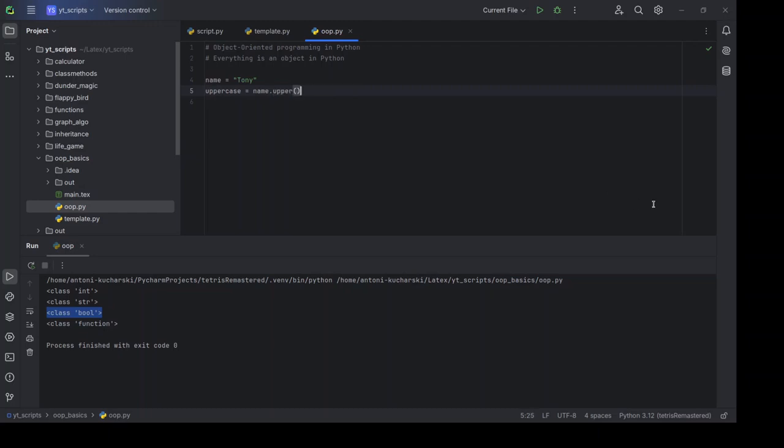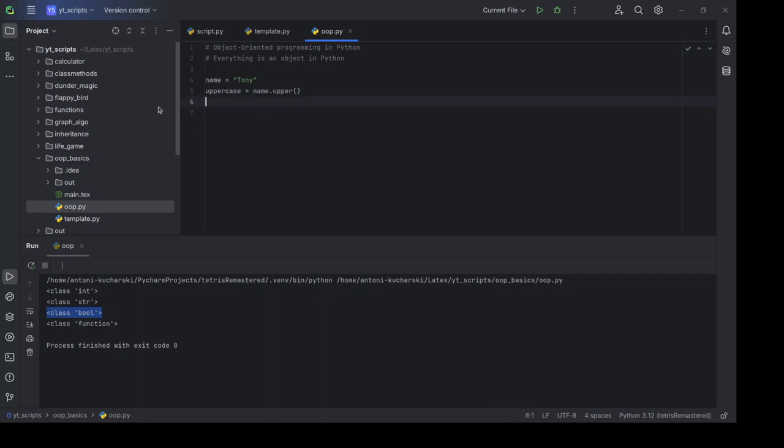Now you might have seen this thing before. This is called a method. A method is a function because look, it's something followed by parentheses. Now when you have something with parentheses, it's a function. However, we don't have a function like this. We don't have an upper function, and now it's an error.